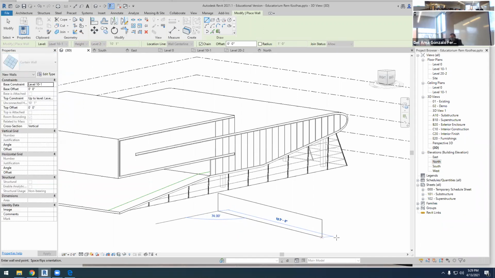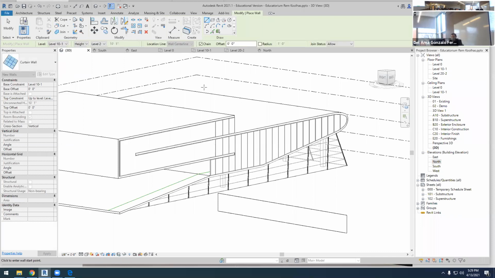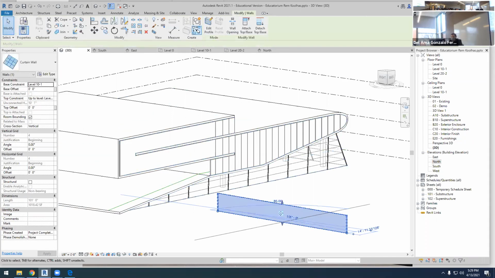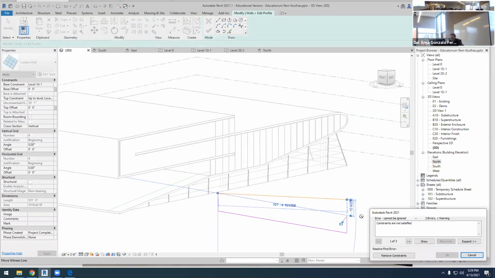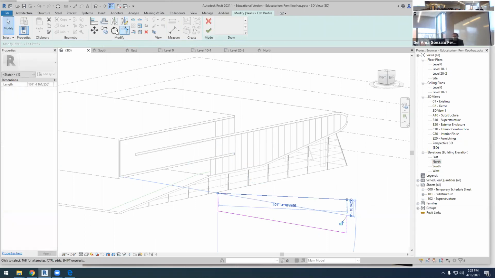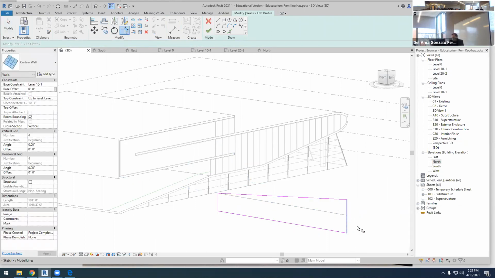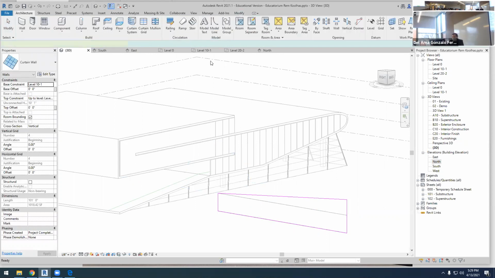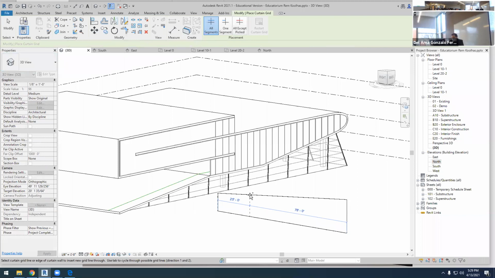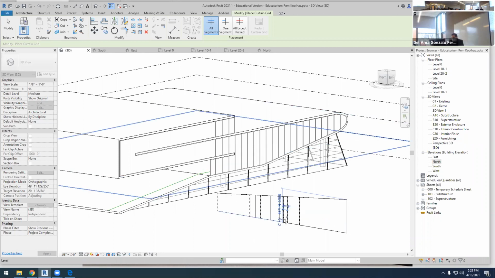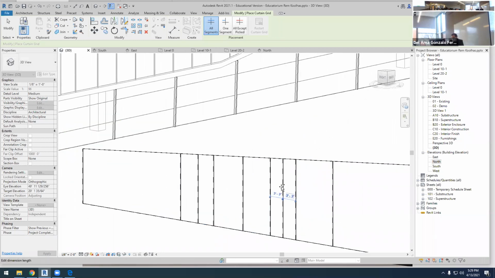And then, by doing this, you can start first selecting, editing the profile, and then working with the grid, the vertical, the horizontal.